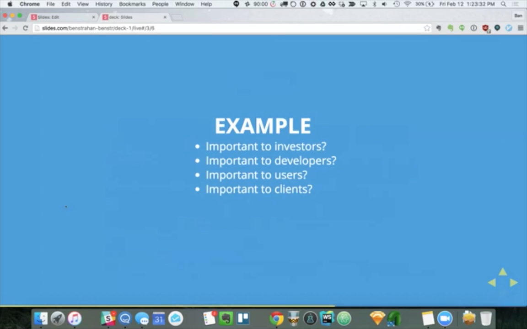Really quick, I want to go through some examples. Investors. What is important to investors? Well, investors want to see their money spent well. One thing that sets WorkPop apart from other startups is that they develop stuff extremely fast and at high quality. So that is awesome for their investors. It instills a lot of confidence in the WorkPop team when their investors are seeing everything that's being kicked out. And WorkPop attributed a lot of that early success to Meteor, and they were able to iterate and build features quickly because of Meteor. And that is awesome. That's something that your investors want.